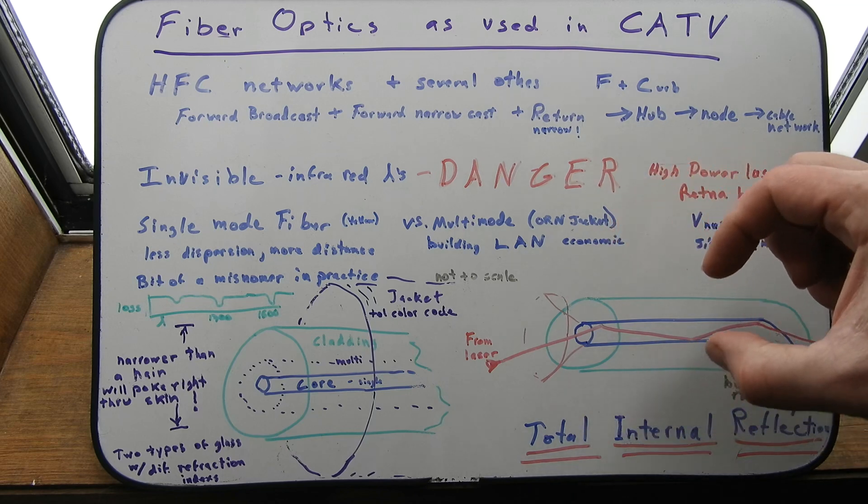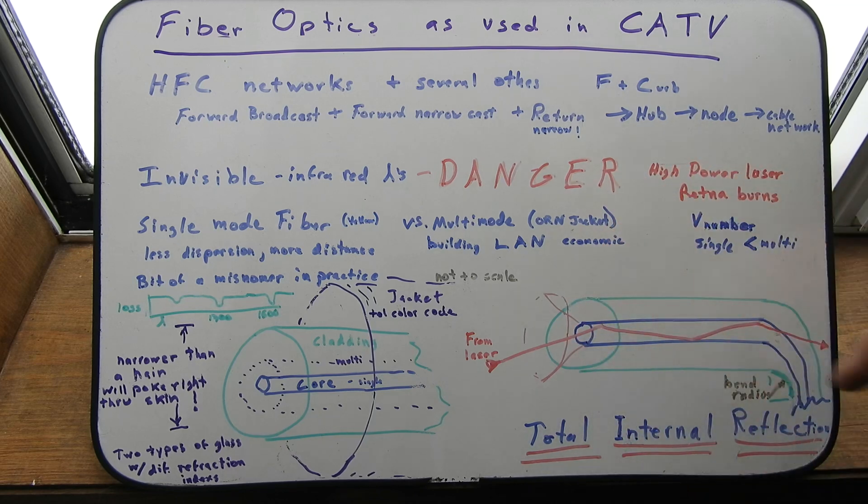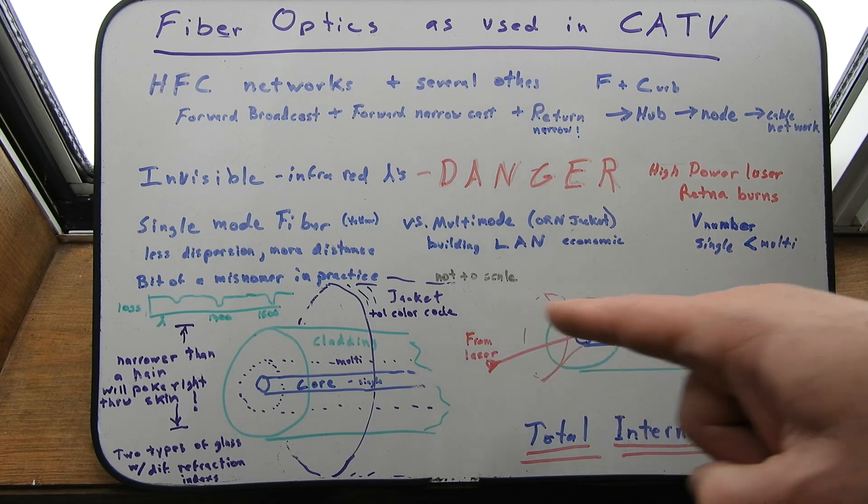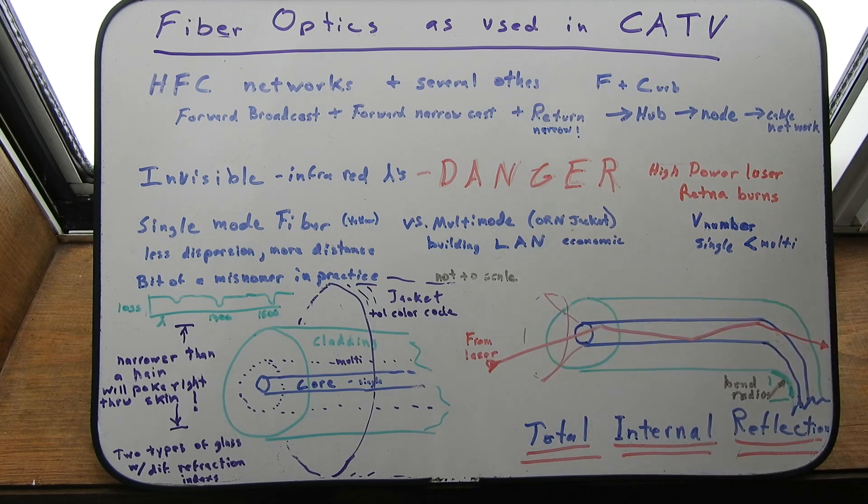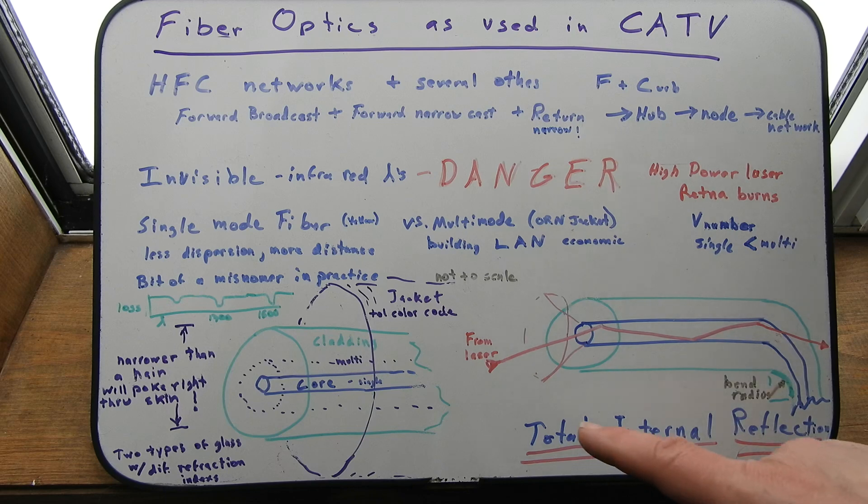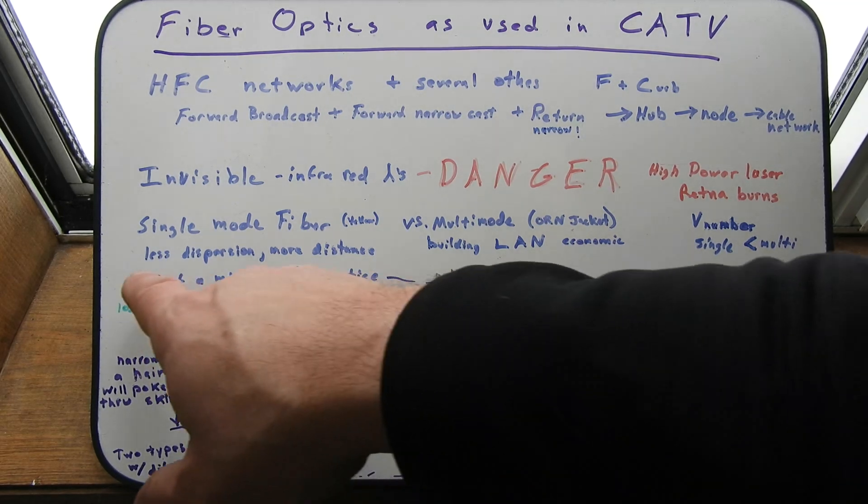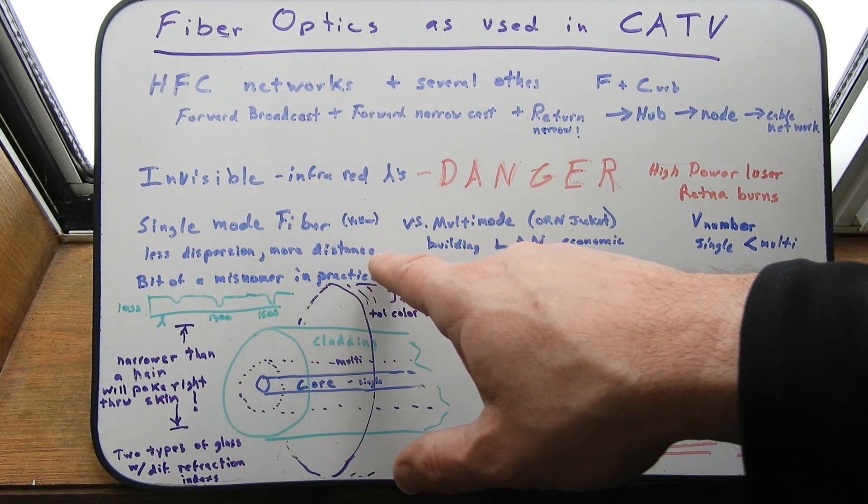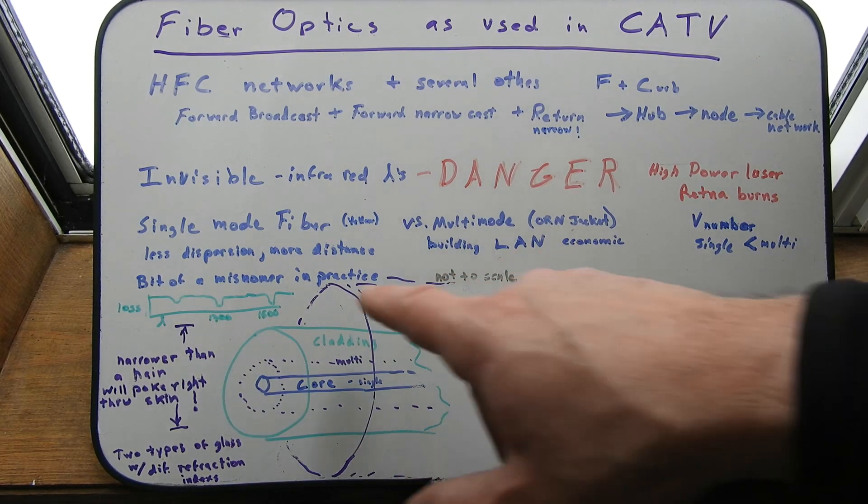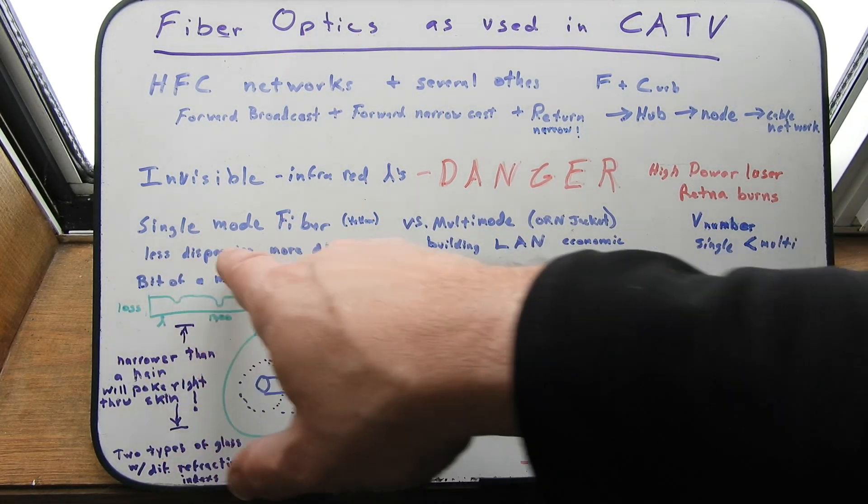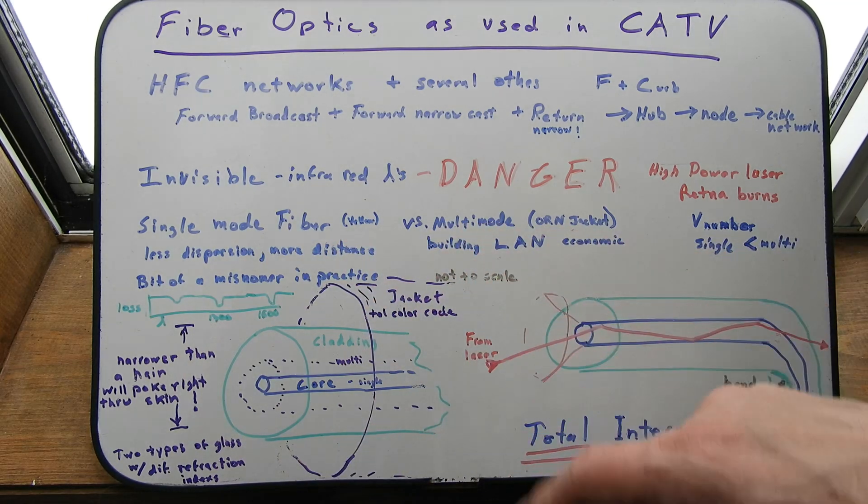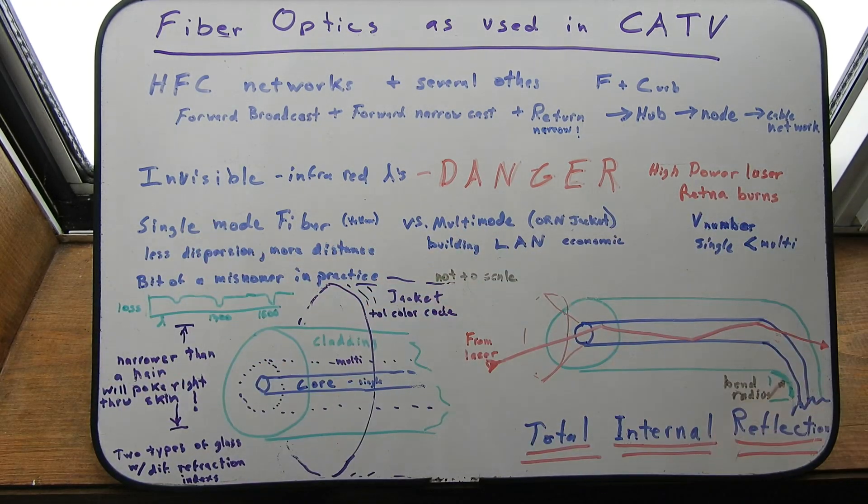And it avoids multi-pathing as it goes down the fiber. Whereas if you had a wider pipe, you know, and a wider core, more multi-pathing will go on and even a little more straight light emissions and stuff like that. All combined with signals taking a slightly different, you know, blurring the signal, blurring your pulses. If you're talking digital. So multimode has less dispersion. It can go much further distances. And that's why we use it. I mean, single mode. Less dispersion, much further distances.